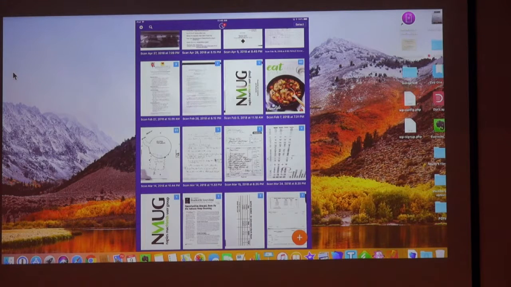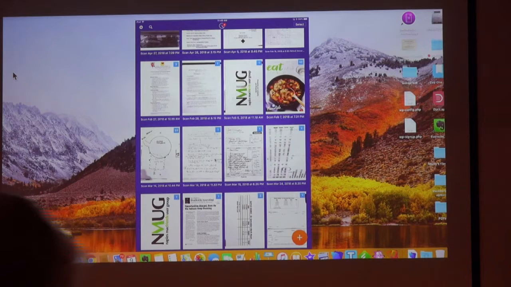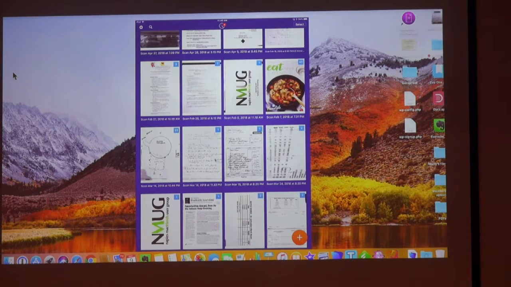Where do they go? Do they go to Scanner Pro? They go to Scanner Pro, actually, because I tell it to, goes to iCloud Scanner Pro, and then I can manipulate them just like any other PDF. There's a question back here. Are the pictures also going into your camera section? No, these are PDFs and they go into Scanner Pro. But you can tell it where to go.